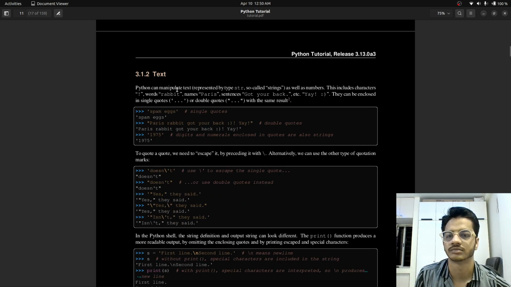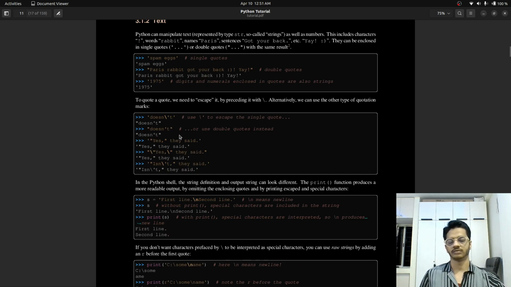So text: Python can manipulate text represented as str, also called strings, as well as numbers. This includes characters enclosed in double quotes, so this is a string, not a character in itself. Words, names, anything that is enclosed within double quotes or single quotes is a string. And we can escape characters by preceding them with the backslash if you want them to have special meaning inside of a string.